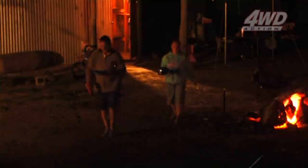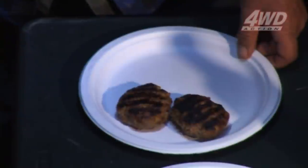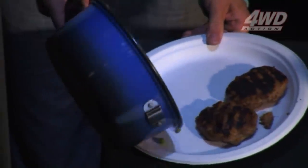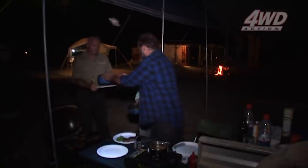Peas are great. Peas are great? Yep. Spuds are good. Melinda, I think you get to eat first. Stick a few on there, or do you want a spoon or something to do it? I'm sure I can do it like this. You can do it. You're a mum. You're used to this stuff. Look at that. There you go. Beautiful. There we go. These are great spuds.